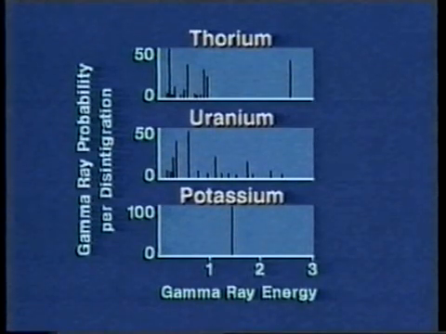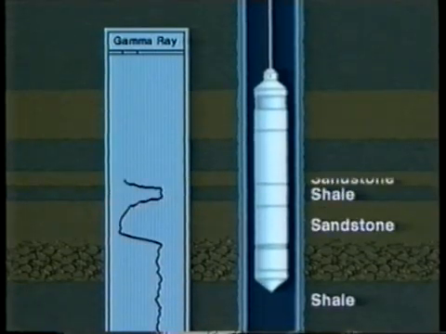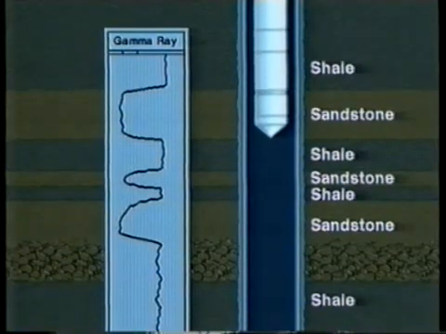During their decay to other stable elements, each gives off gamma rays with energies characteristic of the parent element. Conventional gamma ray tools simply count all gamma rays, regardless of energy level, whereas the natural gamma ray spectral tools measure the amounts of gamma radiation within certain energy ranges to determine the relative contribution from each of the three elements. Most of the radioactive elements tend to concentrate in shales, and as a result, the gamma ray tool has long been a shale indicator.